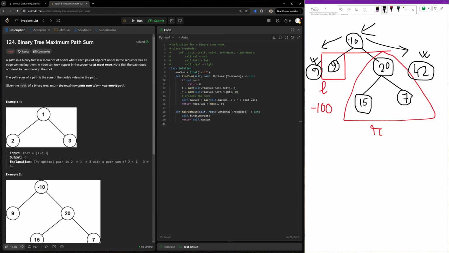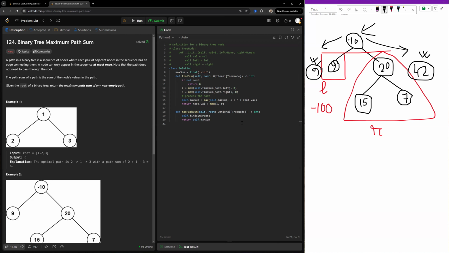So a few key things to keep in mind. You should start with the maximum at negative infinity, because if you don't start with negative infinity, then if you have a negative value like -10, -100, or -20, then you will get 0. So you want to start with a negative infinite number. Second thing, when you are updating the maximum, make sure you are only updating if you get a larger value by including the root. And if you don't find it, don't update this. So just keep that maximum. And the other part, how we are doing it, is just a basic post-order traversal. You traverse the left side, you traverse the right side, and return the root value plus maximum of left or right, whichever side actually gives you the maximum value.